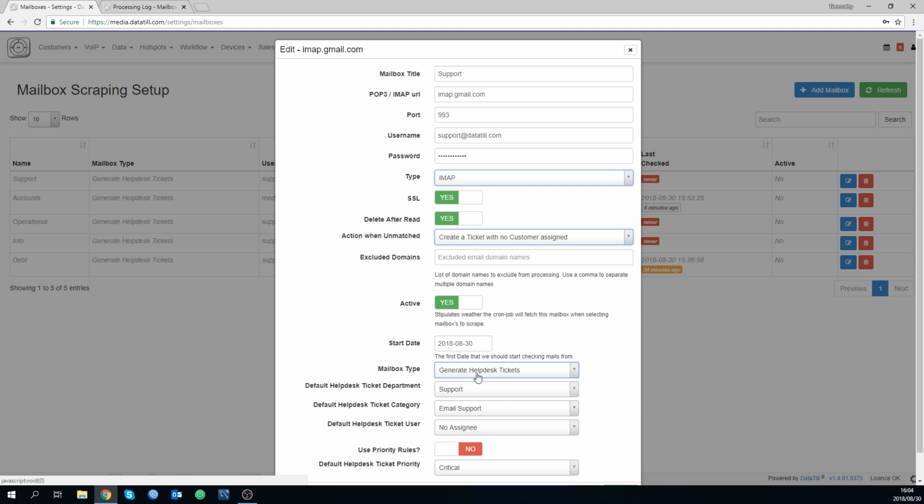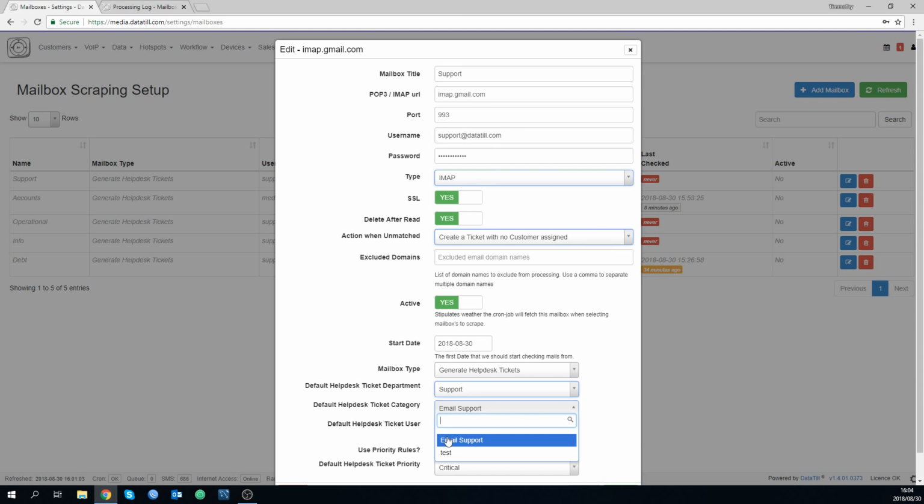As you can see, selecting help desk tickets provides you with a few additional drop downs. One being your help desk default department. As you can see here, you will be setting these up on a help desk different thing. We will not be addressing that currently, but for these purposes, being support, it would be added to support. You have your normal default help desk category. As you can see here, I only have 2 available, email support and test. Optimally, you would just have general support.